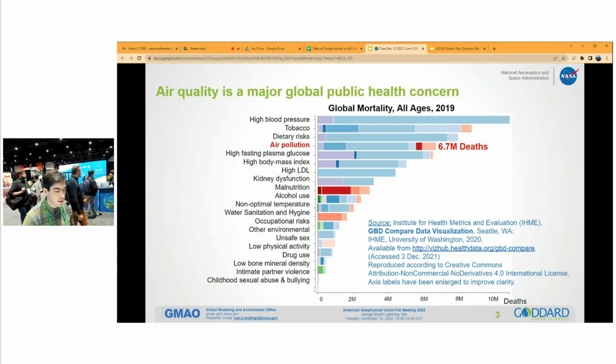According to the 2019 analysis, air pollution, or poor air quality rather, is responsible for approximately 7 million premature deaths annually, and that makes it the leading environmental risk factor for premature mortality. That's as opposed to behavioral risk factors, which are things like tobacco, smoking, and diet. So it's a major public health concern around the world. And with things like climate change, this is only projected to be an increased concern in the future. So that's one of the main reasons we care about air quality.